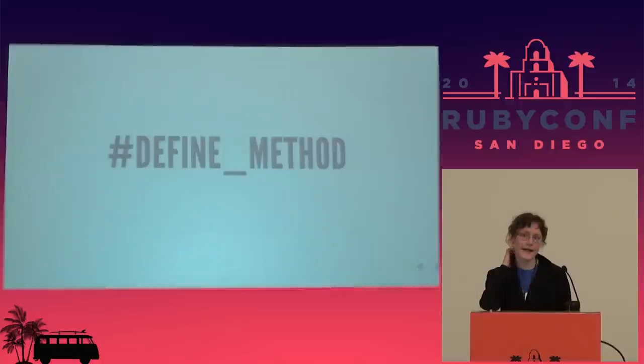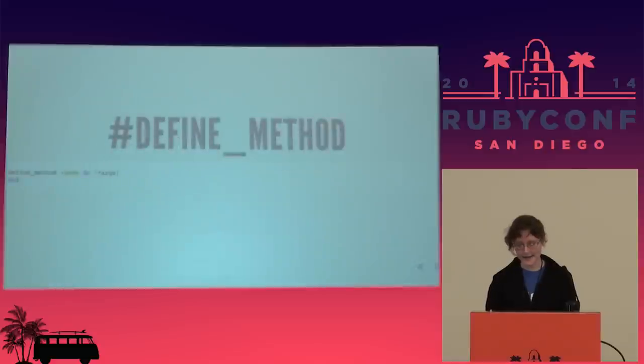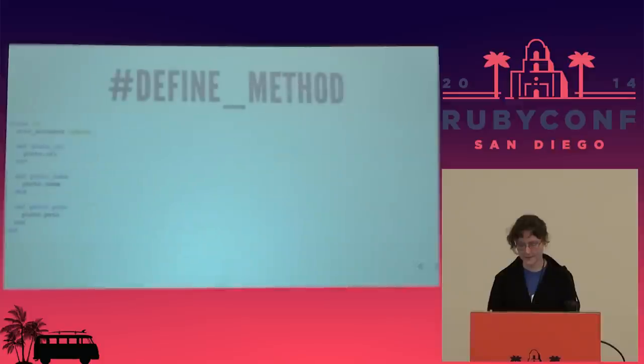And also, like dynamic method calls with send, dynamic method definition with define method can be used to hide bad class design. But since it's both a lot more flexible and a lot more explicit than method missing, I like it a lot better. Its syntax is really straightforward. You just pass in a method name and a block defining the method. So let's examine how it can be used to clean up code.